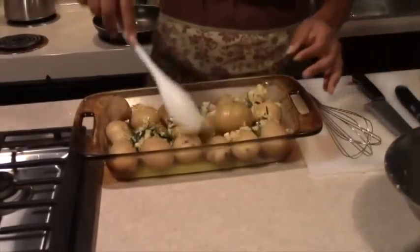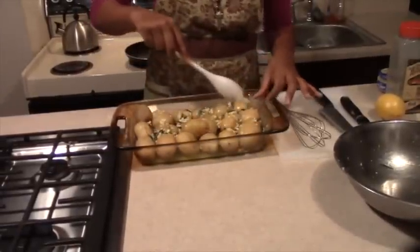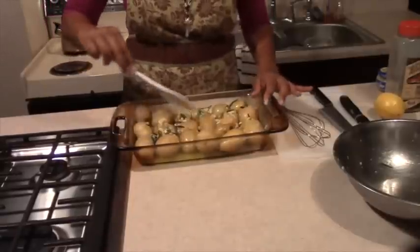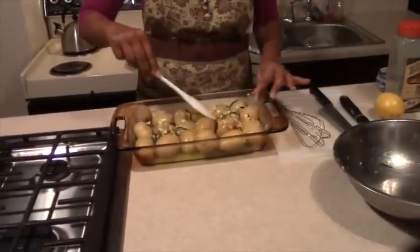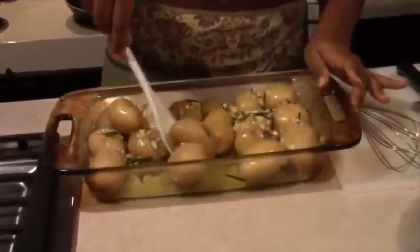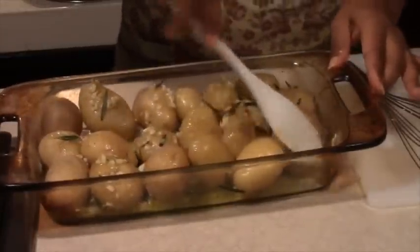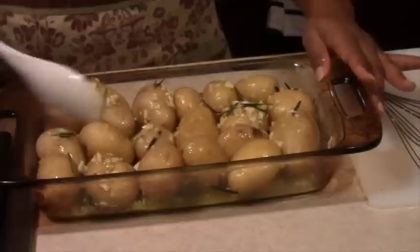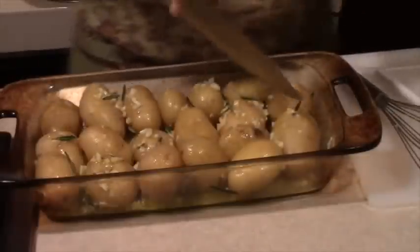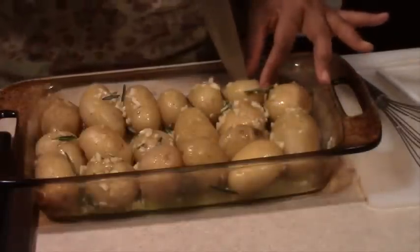Okay, when you're done with that, you're going to stir it around a little bit, just allow it to coat. And then what I like to do sometimes is add a little slit to the potatoes so that the flavors can be infused inside of the potato as well as on the outside. So when you bite into the potato, you're biting into lemony goodness. Lemony, garlic, rosemary goodness. So you just take your knife and insert little slits in it. And because it's par cooked, the knife just goes in so easily.